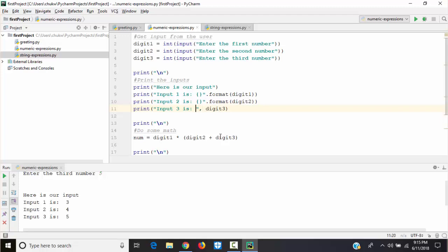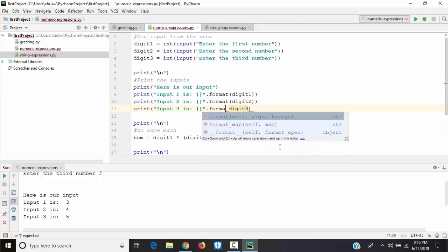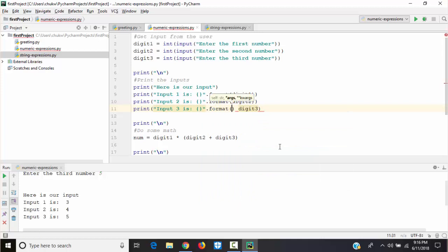So I'm going to come here. I put the curly braces, and I put the quotation marks, and you can use double quotes. You can use single quotes if you want to, and you put dot format, and you now put digit 3. Okay, and you close this.